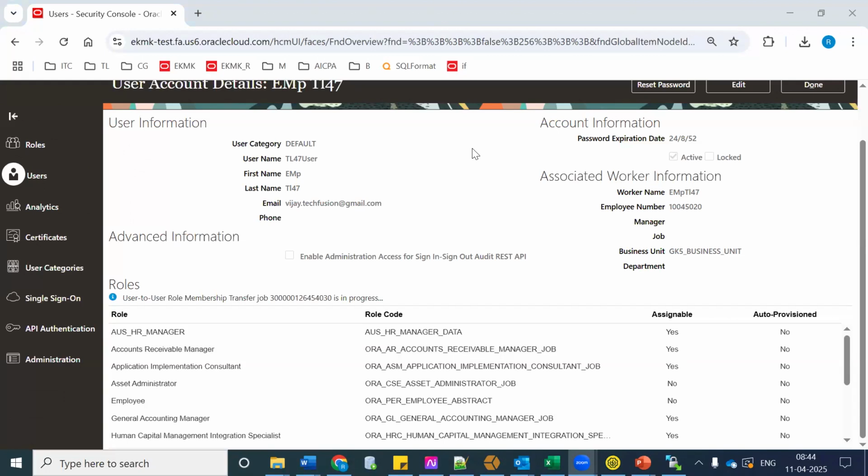As of now, we are done with the third session. We started the security for the Fusion application, how to create the user and the user roles. I hope you are from an EBS background. Yes, I am from EBS. How many years of experience do you have? I have around 4 years in total; I have 13 years overall. Okay, no issues.